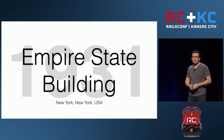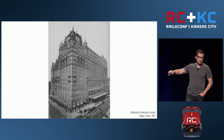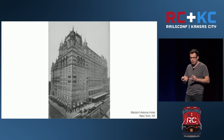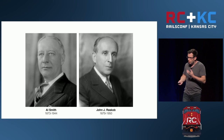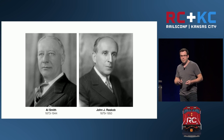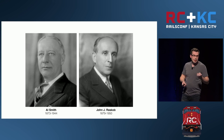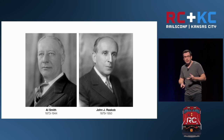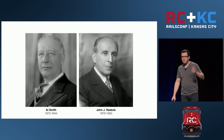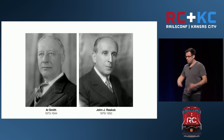Another neat skyscraper is the Empire State Building. Back in August of 1929, during the construction of the two buildings we just discussed, rumors started circulating that a new developer was going to take ownership of the site of the Waldorf Astoria Hotel. Al Smith was the former New York governor who had run against Herbert Hoover for the presidency. He had invited John Raskob to chair the Democratic National Convention. Raskob was VP of Finance for GM until 1928, when he got ousted by Al Sloan, who claimed there was a conflict of interest. Raskob sold his GM stock, decided to finance a building, created the Empire State Company, and hired Al Smith to be the president of it.